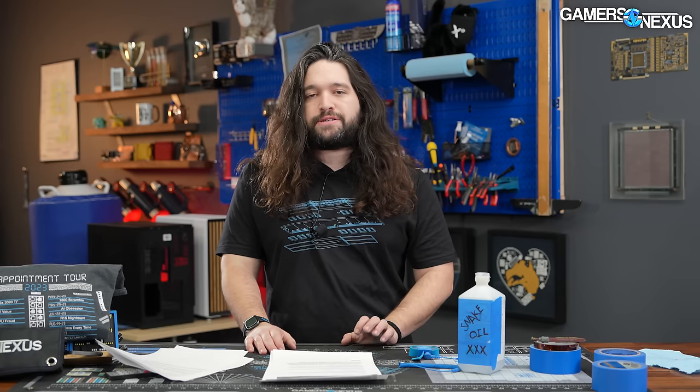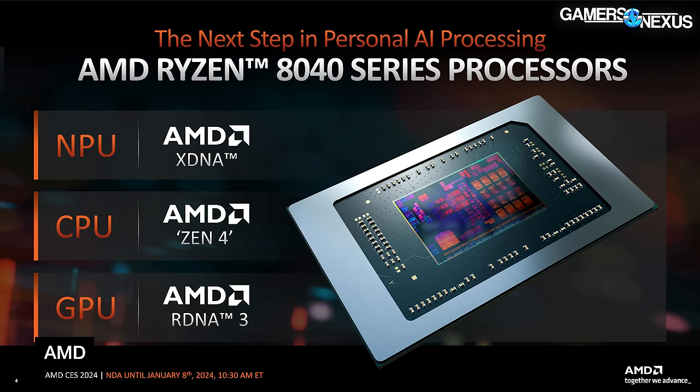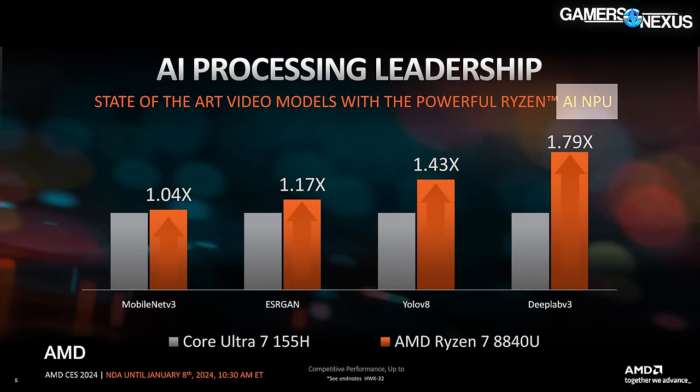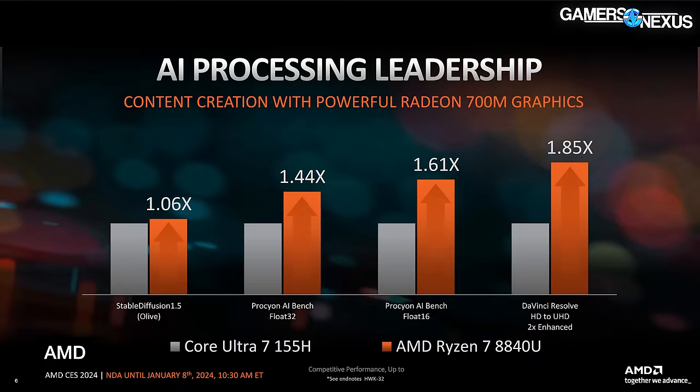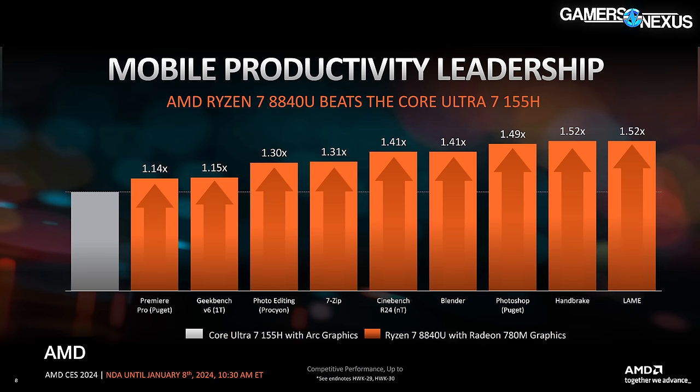AMD's last CPU announcement was the mobile 8040 series processors. We won't spend a lot of time here since we don't regularly cover mobile outside of handheld devices. Some of these are nearly the same as their 7000 predecessors aside from the NPU — the big change is more local AI processing via a dedicated Neural Processing Unit for AI workloads. We're not familiar enough with the AI benchmarks shown to provide meaningful commentary, so we'll leave that for more AI-centric outlets. On the gaming side, the key part is the R7 8840U with a 780M graphics solution — the prior 7840U also had a 780M — making these parts essentially the same for gaming unless you have a specific local AI workload.